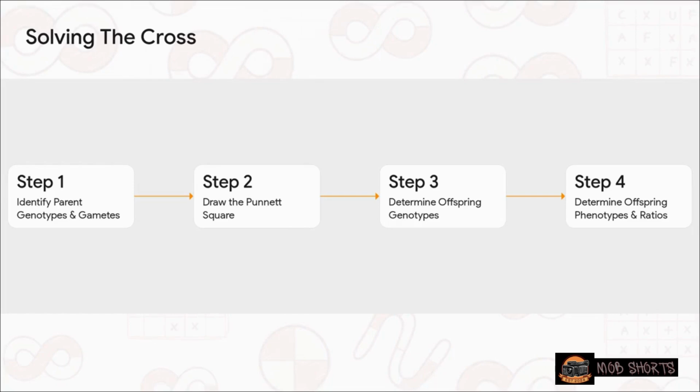Now, before we even start, look at these 4 steps. If you follow this structure every single time, you're going to lay out your answer perfectly for the exam. This is the recipe for getting full marks, because it's exactly what the examiners want to see. All right, let's do this. Step 1, identify the gametes. So the first parent, IA little i, can make 2 types of gametes, one with the IA allele and one with the little i. The second parent, IB little i, can also make 2 types, IB and little i.